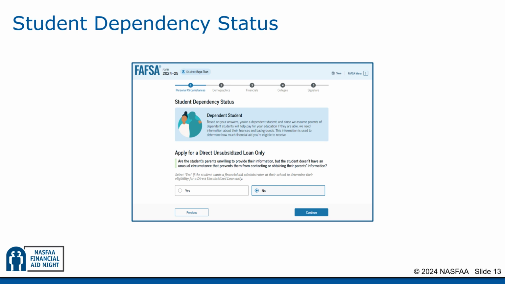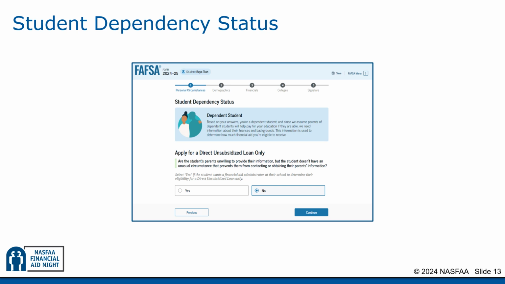Depending on how students answer certain questions as they go through the form, they will come to a section that will tell them what their dependency status should be on that FAFSA. This dependency status dictates whose info needs to be on that FAFSA, right? So whether parent information for dependent students needs to be on that FAFSA.